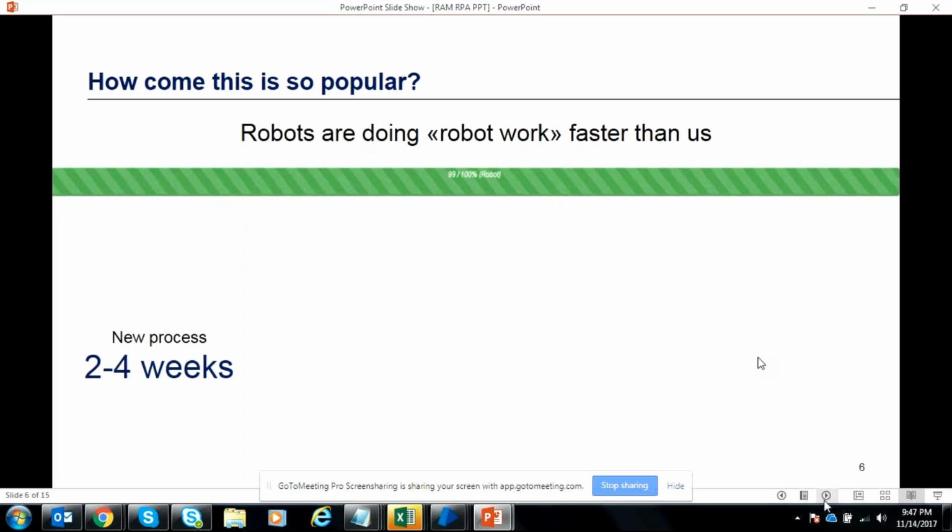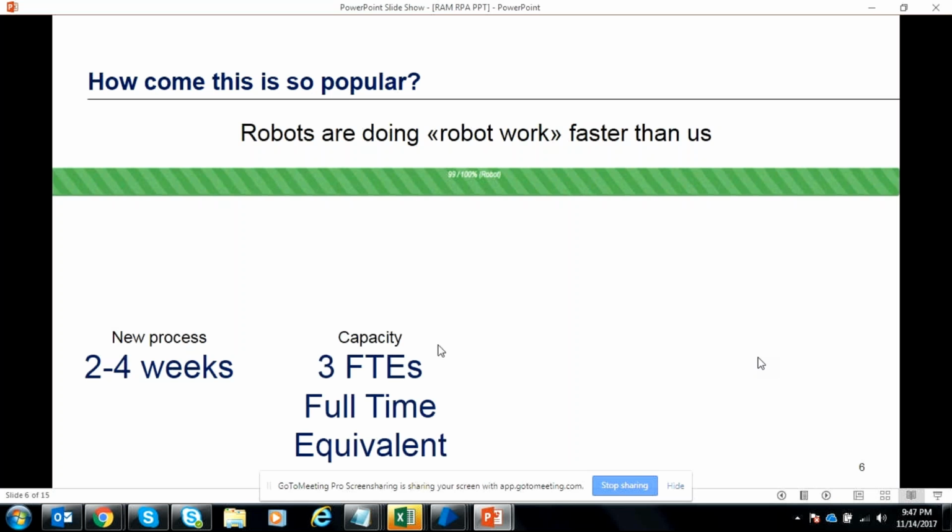So how come this is popular? For example, we have a new process which takes about 2 to 4 weeks. In real time scenarios we call it FTE, full time equivalence. This 2 to 4 weeks of human effort or software employee effort, man effort, would be equivalent to 3 FTEs, meaning full time equivalence.